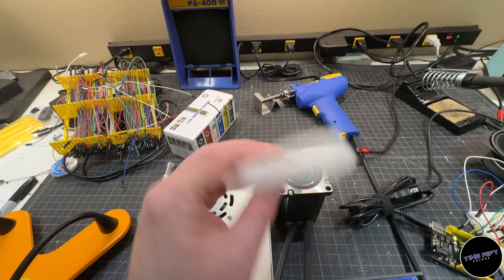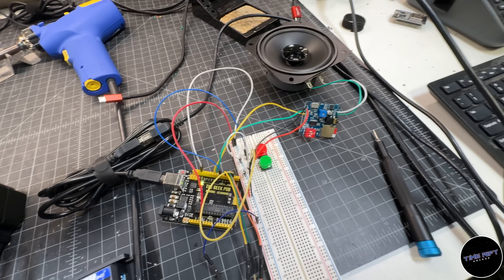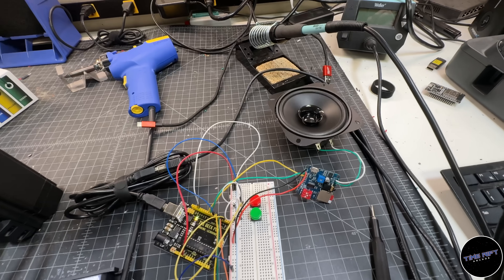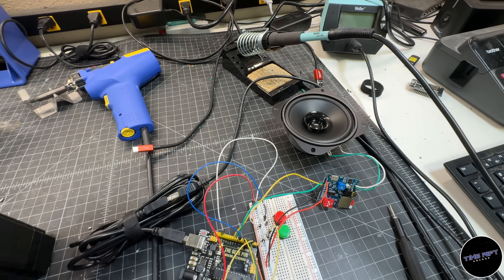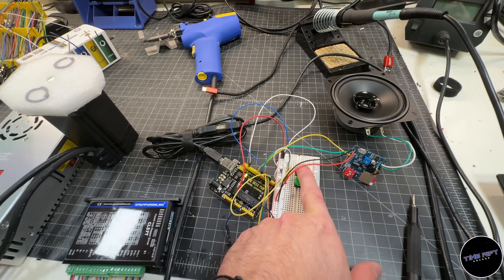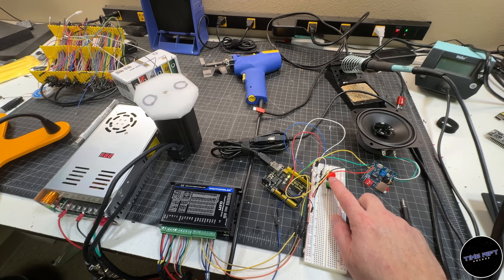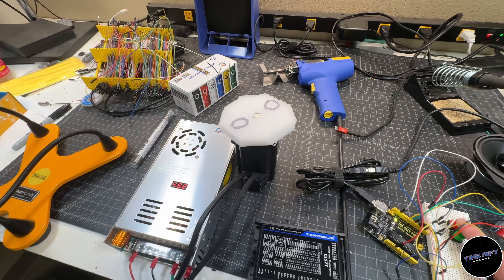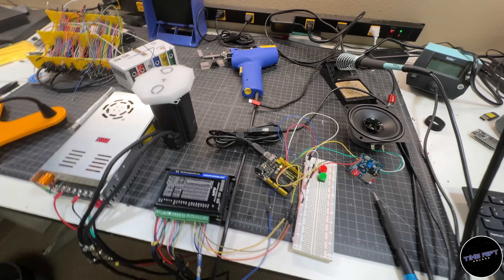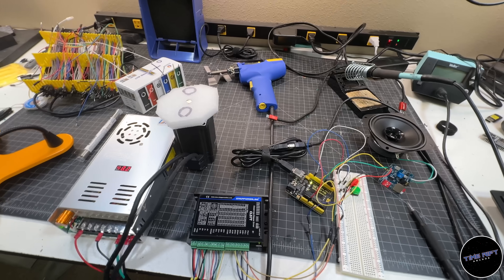What I've got here is a stepper motor with a fake egg tray so I can see what it's doing, a stepper motor controller, a Geek Pub Arduino, and a little trigger board that you load MP3 files on so you can trigger them to play from the Arduino — same style as what goes in the egg machine. Two buttons simulate the coin up switch and the egg drop switch. Insert a coin, the egg tray spins, press the button to simulate an egg drop, and it stops. I've also been able to add an attract mode where Fred Flintstone will start wiggling and play the Flintstones theme music if no one's played.